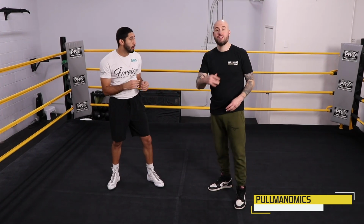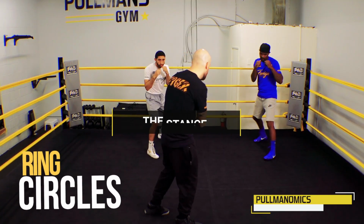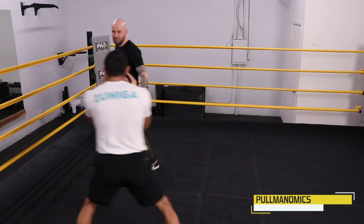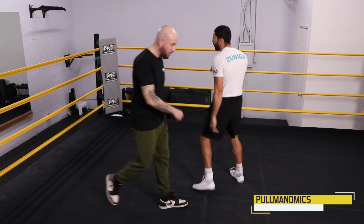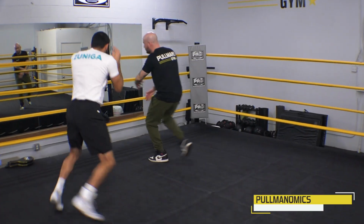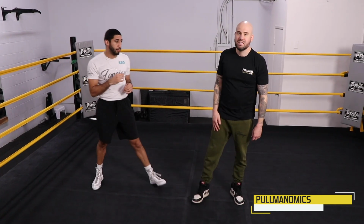A good way, too, we went over this earlier in the Pullmanomics series when we talked about footwork, ring circle drills. That's pretty much what you're doing. He's getting his distance, and then he's sliding like a ring circle, right, back to the middle. Very important to get your distance, though, right? So if I come at him a little quicker, he gets his distance, and it makes me hit the air, right? So that's a right-hander sliding out to the right.